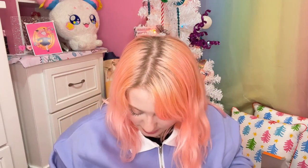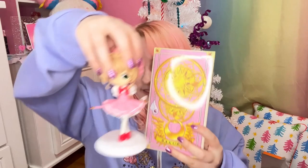Next we got a Card Captor Sakura game — it's actually a card game and I have no idea how to play it because the manual is all in Japanese. But it is the Clow Cards from Card Captor Sakura, the Sakura Cards. If I open it up, you have the actual cards from the show — there's a whole bunch of them in here. I kind of just like having the cards and displaying them. I don't really want to play the game because I don't want them to get bent. I was thinking it'd be really cute to have the Sakura figure in front of the deck on display.